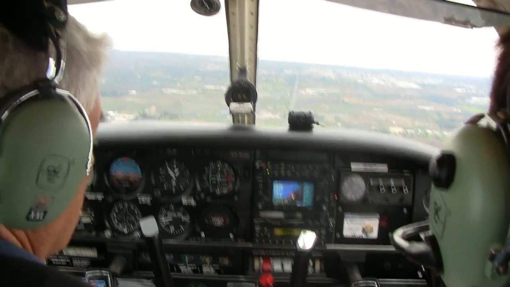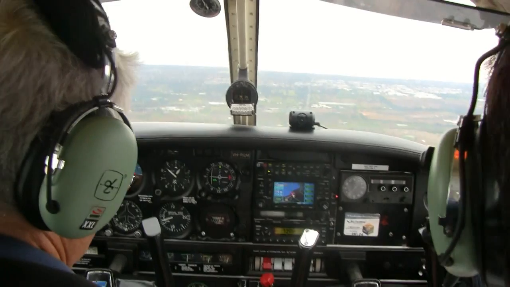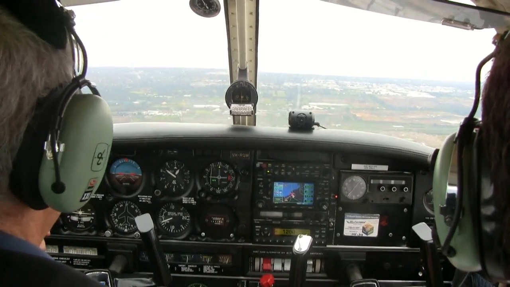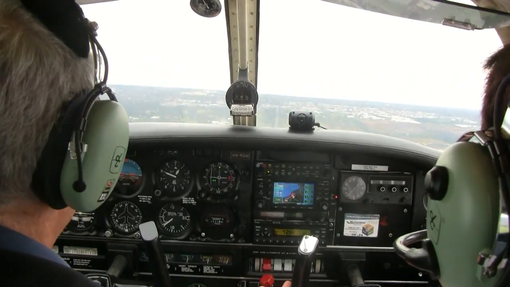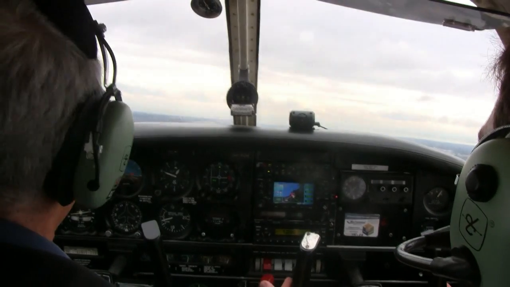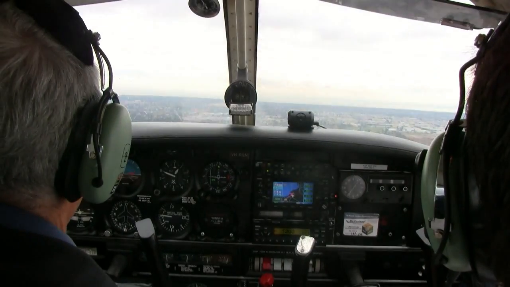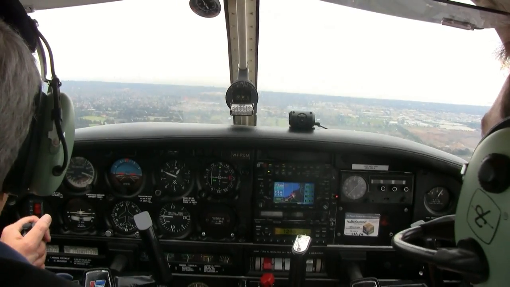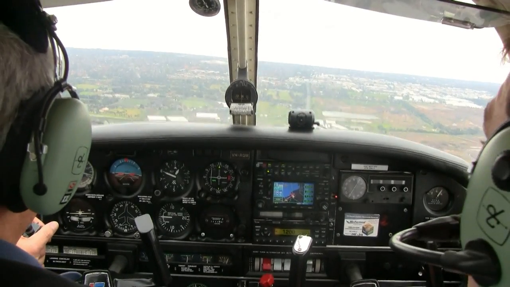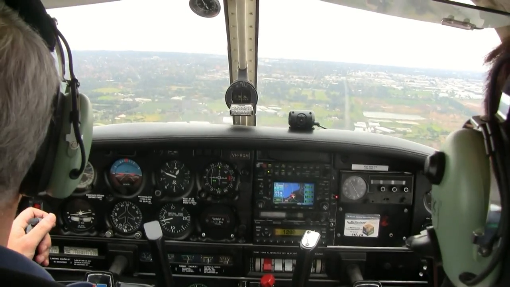Okay. So, carby heat on. Now back. Yep. But now, the idea of bringing the power back is to raise the nose to bleed the speed off. Yep. Bleed the speed off. Wait till it gets back to about 90 before you put the flap on. There you go. Okay. Flap. Yep. 2 stages of flap. Yep. Trim it. Yep. For about 75 knots. We are indeed.